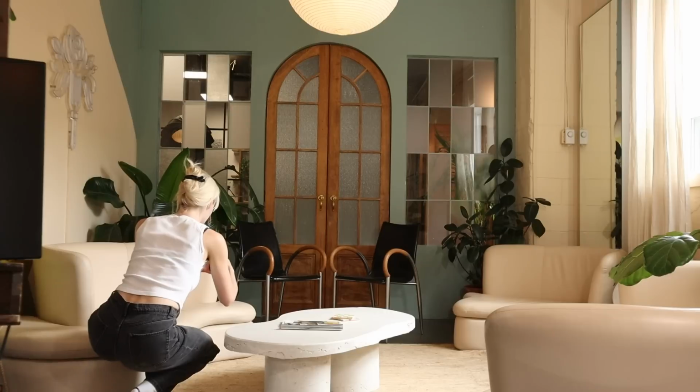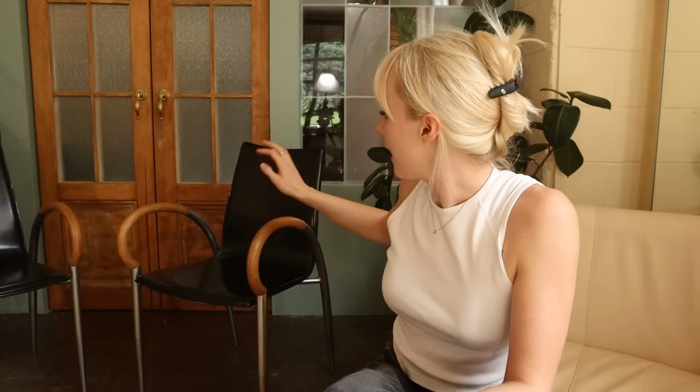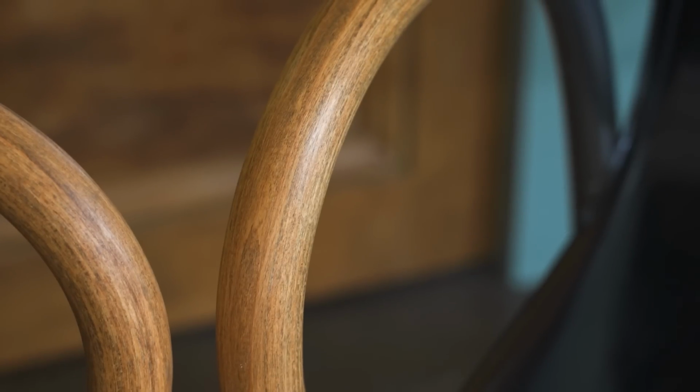I have taken some photos, and now I have posted these chairs to Facebook Marketplace. I ended up posting these for $150 per chair. Now, these are definitely high quality, solid pieces, but in the chance that they are a remake of the original version, I felt that this was a fair price, especially for the Facebook Marketplace pool of potential buyers.